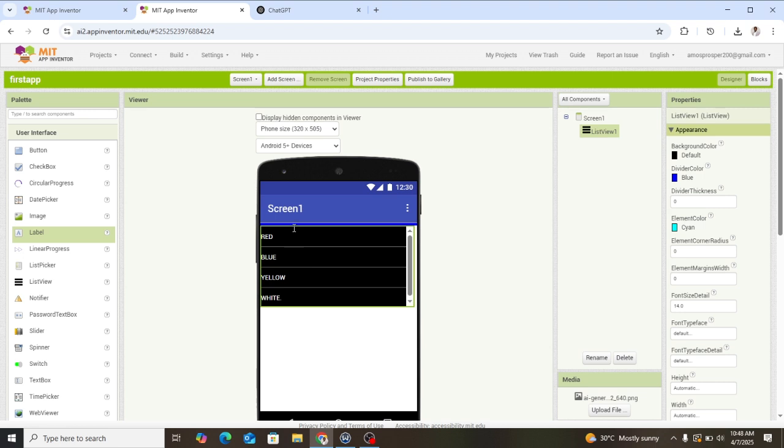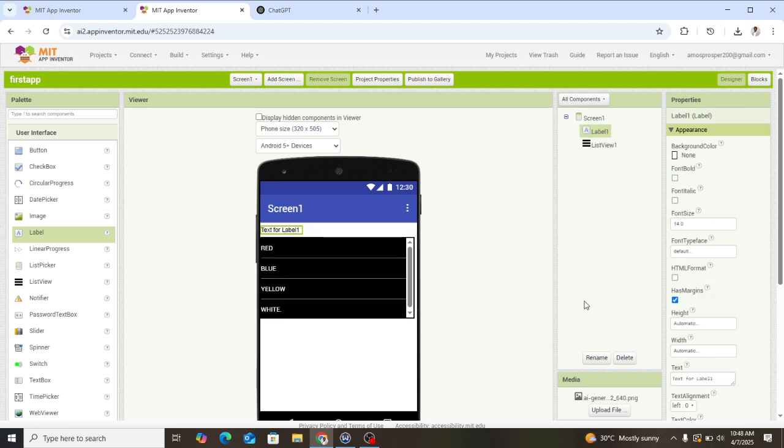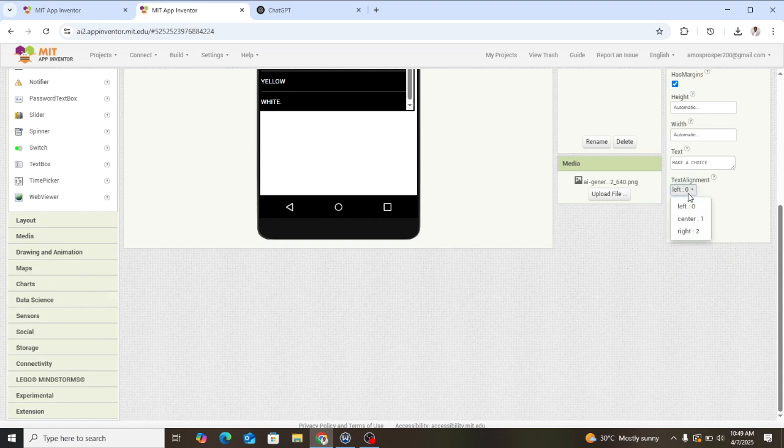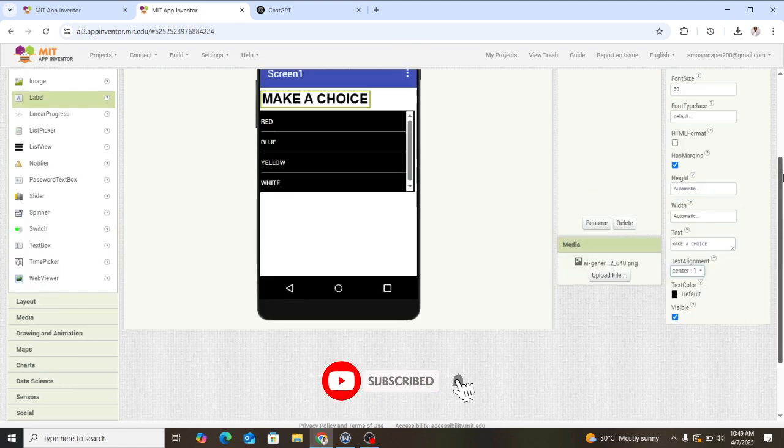Let's drag a label and put it up here, and for the label, let's use the text "Make a choice". Let's make it bold, put a font size of about 30, which is good enough, and then put the text alignment to center.